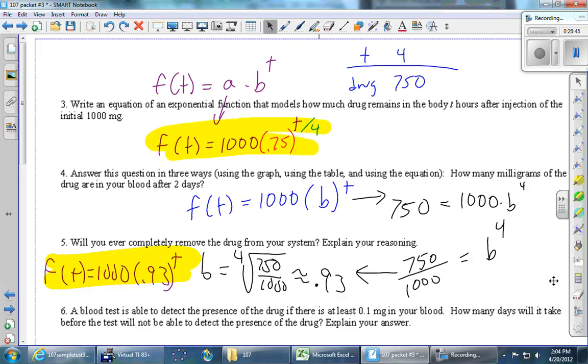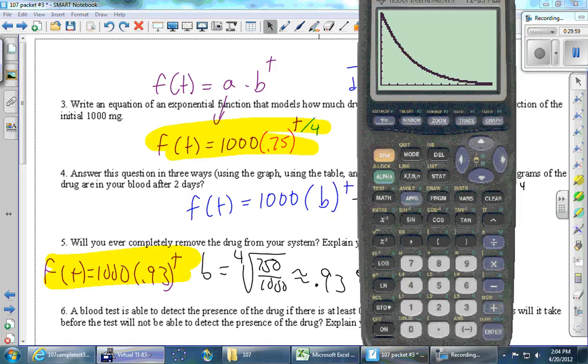And this is kind of counterintuitive for me anyway. If I tell you that every 4 hours we're losing 25%, it feels like I can figure out how much happens every hour. What should I do? If every 4 hours you lose 25%, can't I just do a 25 divided by 4? No? If after 4 hours you lose 25%, doesn't that work out to 6 1/4 every hour? No. Yeah, there's a compounding thing. We're going to use that word in next class. But it feels like 6.25% is what should have happened every hour. But in reality, it was 7% happening every hour.